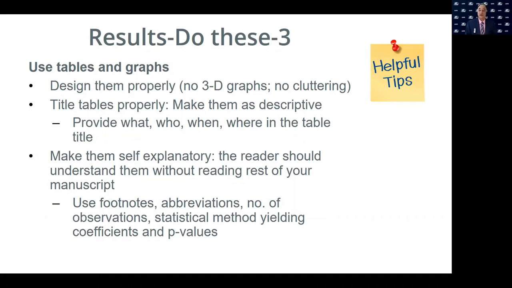I've also seen a mistake made by some students, and that is when they just say table 1, multivariate analysis, something like that. You've got to give sufficient detail so that your reader would know the who, what, when, and where. And as it applies, consider doing that. Next slide, please.